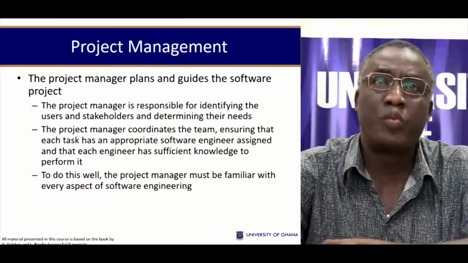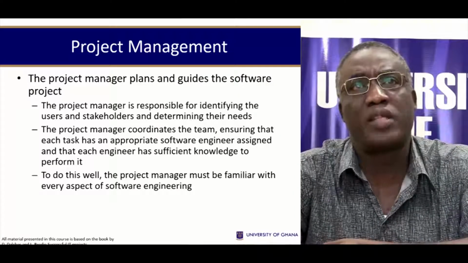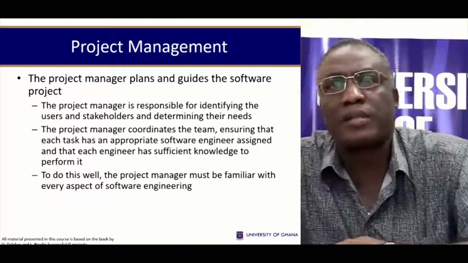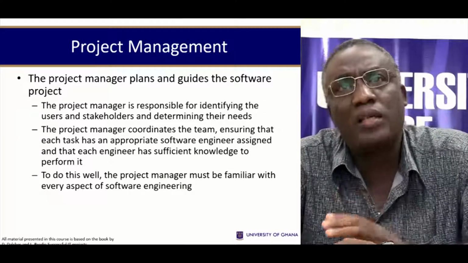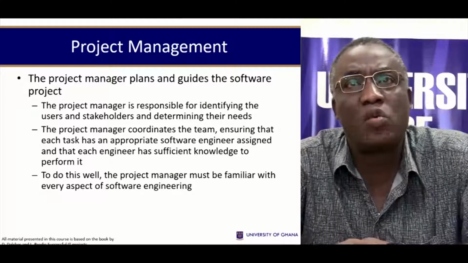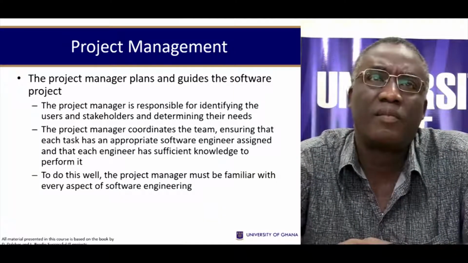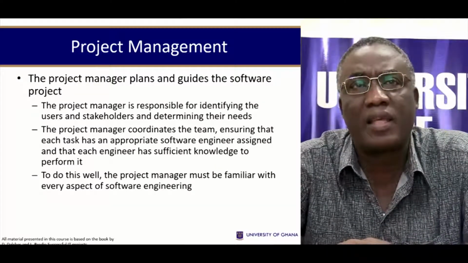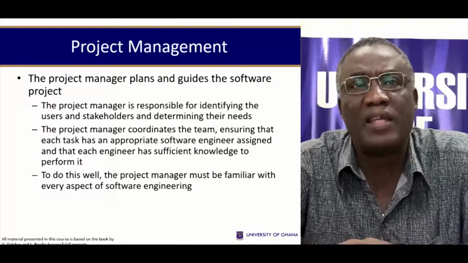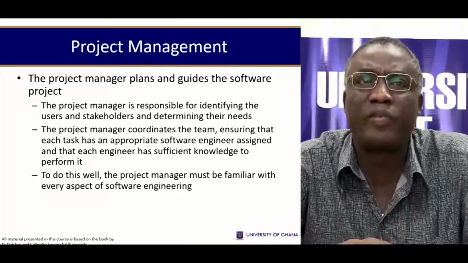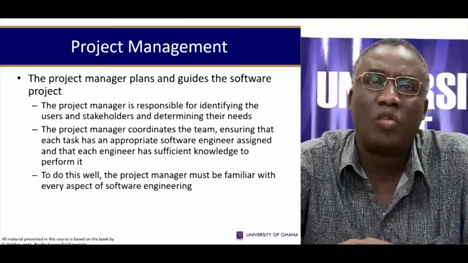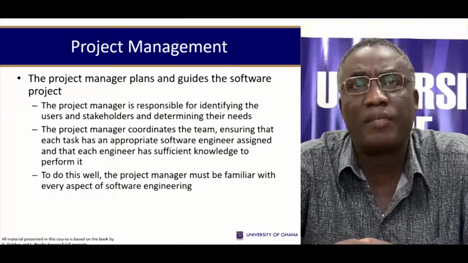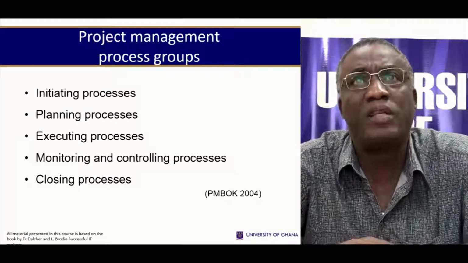For every project, you need a project manager who plans and guides a software project. This manager plays a crucial role in every project management process. He or she will be responsible for identifying the users and stakeholders and determining their needs. The project manager would coordinate the teams, ensuring that each task has an appropriate software engineer assigned and that each engineer would have sufficient knowledge to perform it. To do this well, the project manager must also be familiar with every aspect of what? Software engineering.